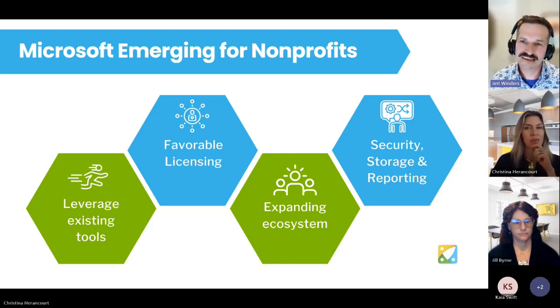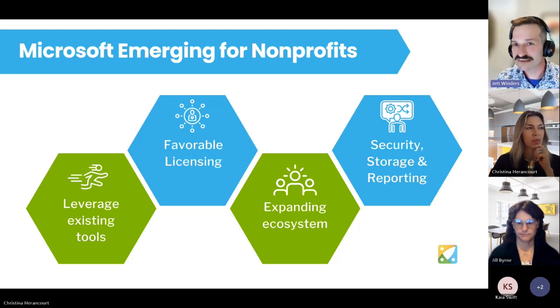But over the last 5 years, what Microsoft has done is begin developing purpose-built solutions for nonprofits that have really unlocked their long-standing industry-leading technology for these new nonprofit use cases. And so they're leveraging these tools, which have been around for a long time, have been really proven in the marketplace, but they're now tailoring them to better fit nonprofit use cases.